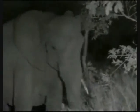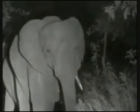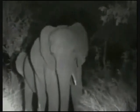She's got only one tusk here. I recognize the elephant is from up north of the reserve. She can be quite chicky sometimes when you get closer to her, which is typical elephant cow behavior when they've got little babies like that, as you can see on the left hand side there. That is probably about a year old. As you can see, the tusks are just starting to develop. I remember the baby.